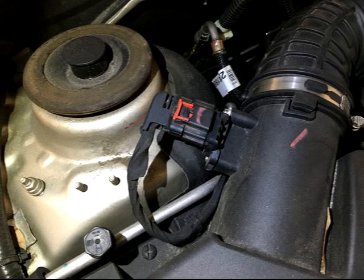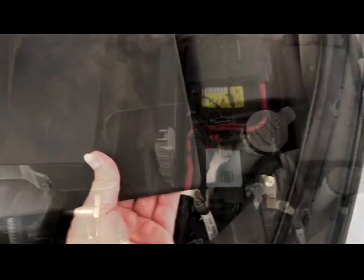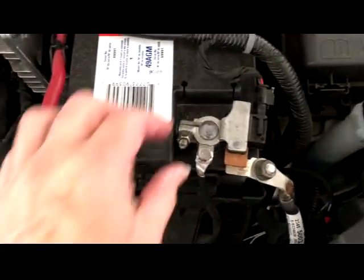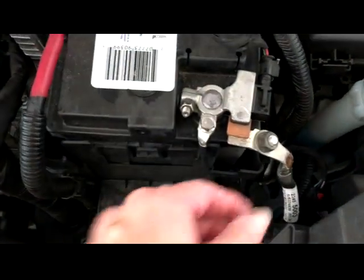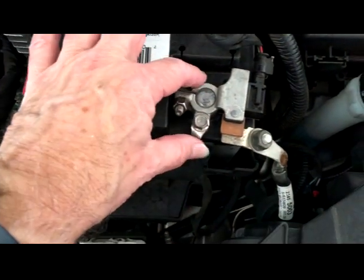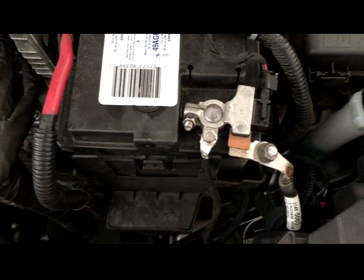A lot of videos regarding MAF sensor cleaning don't disconnect the battery, but this is something that should be done prior to any electrical repair on the car. The first thing you want to do on the Malibu is remove the battery cover. Once that's done, loosen the nut holding the negative terminal so you can remove the negative cable — obviously you'd use a wrench for this. Once the nut is loosened, you can remove the cable and put it to the side. You can only move it a few inches because other connectors are attached to the negative cable as well. Put something between the cable and the negative post to make sure they don't touch.